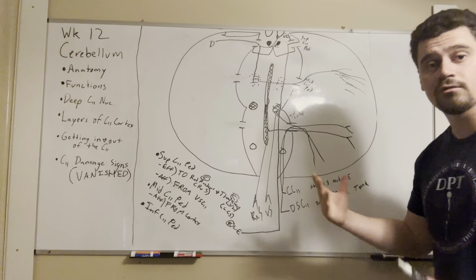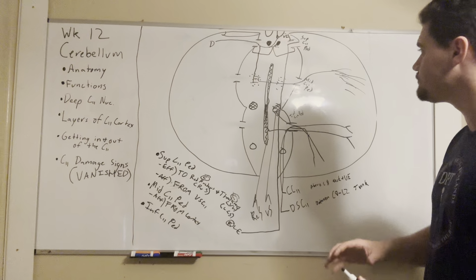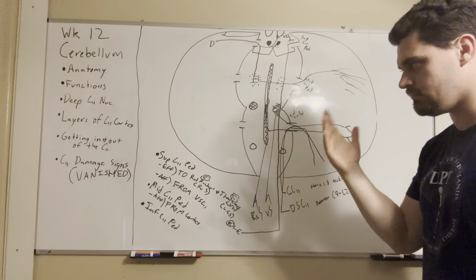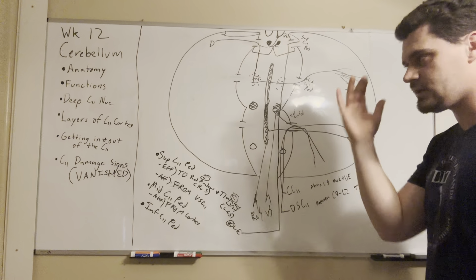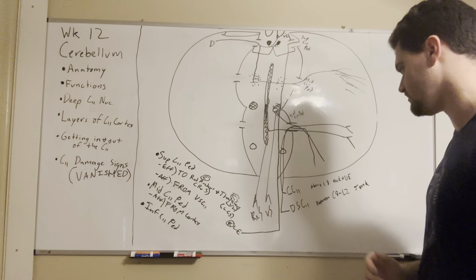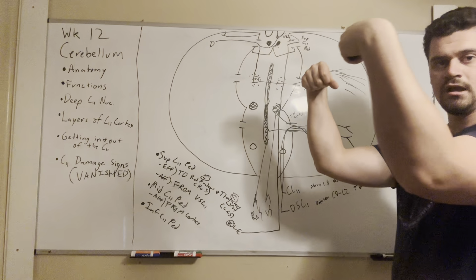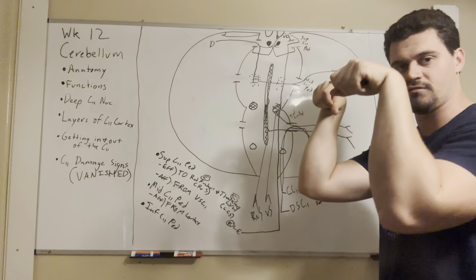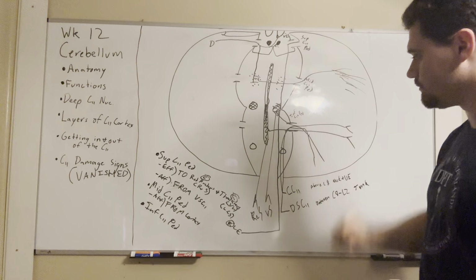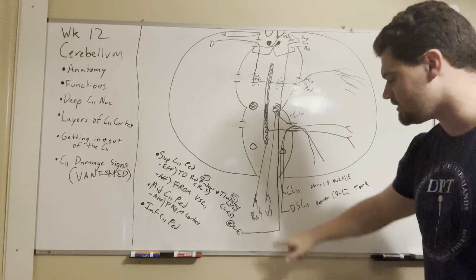So this is yet another way that the cerebellum can affect our movement, because we've already talked about that it can talk to the cortex, right? And by doing that, it can fine tune our movement when it comes to our lateral and medial corticospinal tracts. It talks to the red nucleus, so it can influence more of our fine motor flexors of the upper extremity via the rubrospinal tract. But it also has a hand in the reticulospinal tract and the vestibulospinal tract.